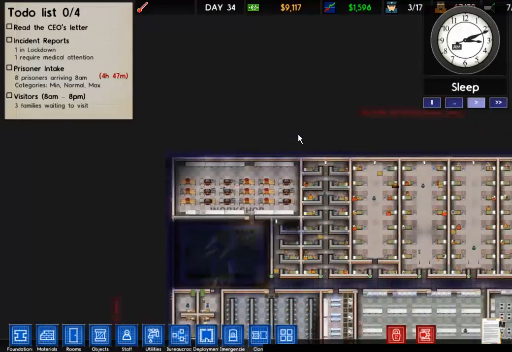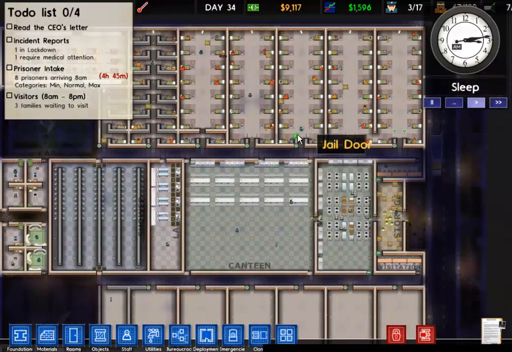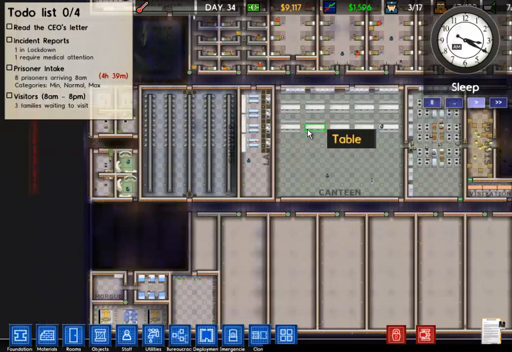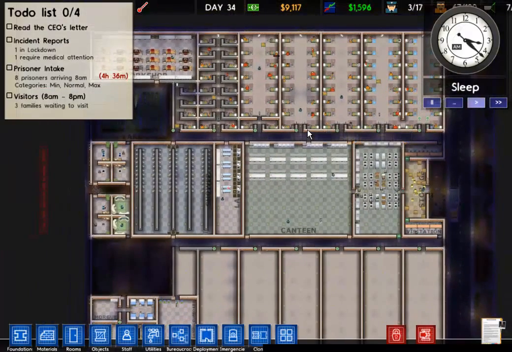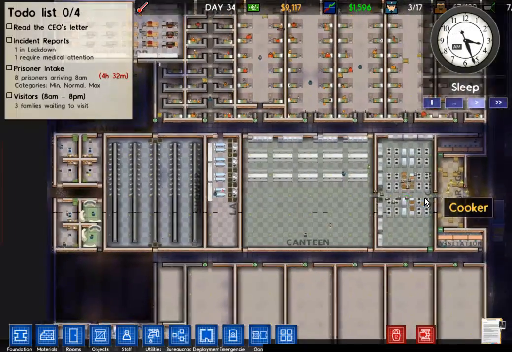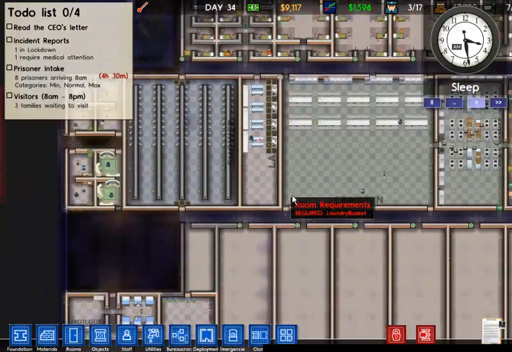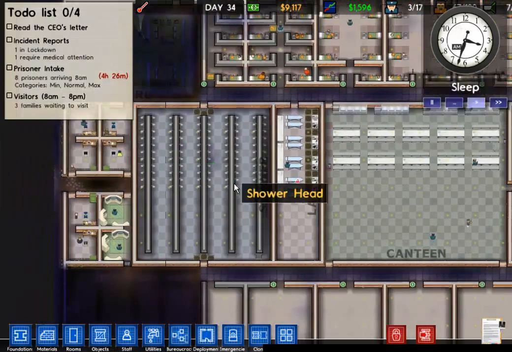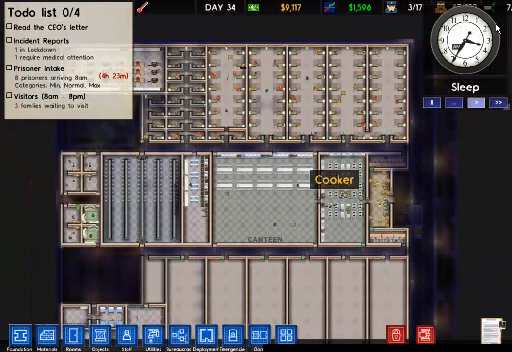Alright, now after some trial and error, I finally got some of the bugs under control as far as knowing how to work around them for Prison Architect. And there's a problem I have. First off, this is my fully functional new prison design. And I chose this design for a number of reasons. A common shower with enough shower heads potentially for all prisoners.